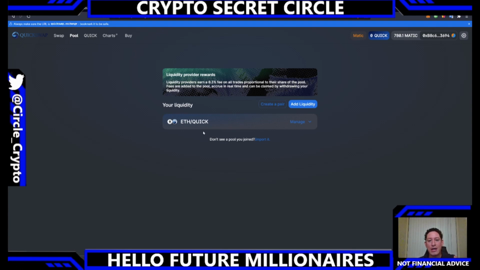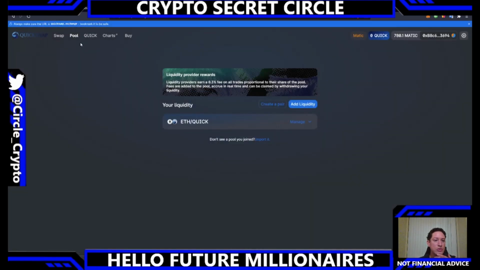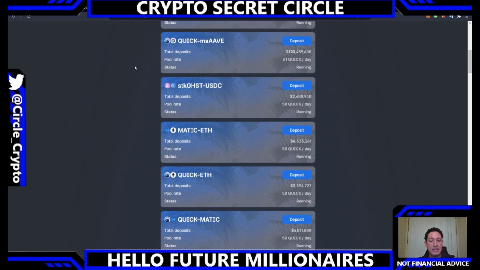Of course, it is an incentivized pool, specifically incentivized with Quick, and you can go ahead and click right up here, your Quick portion, and as the Quick throughout the day is being earned, you'll see your Quick balance increase here, just because you're supplying to the Quick pool. So if we go back to Quick right up here, and we look for that incentivized Quick pool, so this one here, you can see that this is a pool that I supplied to.